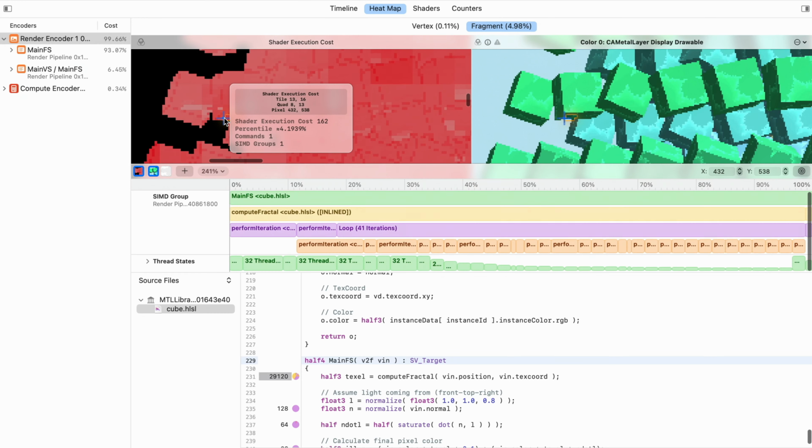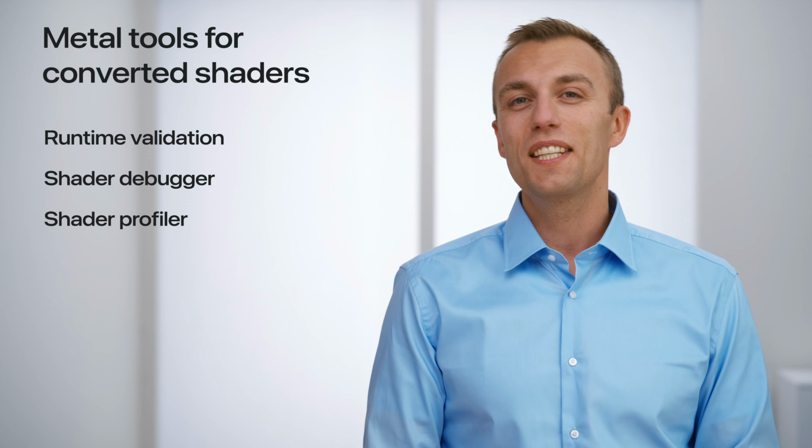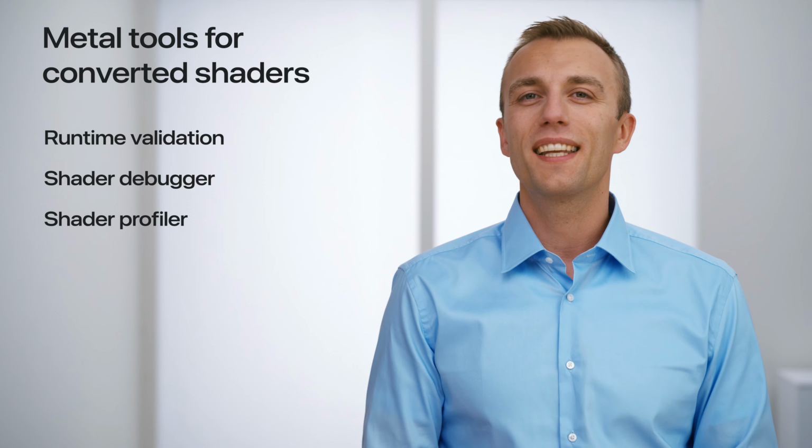Selecting a pixel reveals the execution history for the SIMD group, which visualizes the call stack for all the threads, including the information about which of them were active at any point. Below the execution history is the shader source code, with performance annotations such as number of instructions each line is executing. These performance analysis workflows and other improvements to Metal Shader tools bring the best tooling experience for your games.